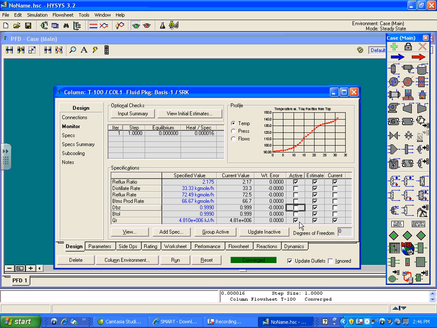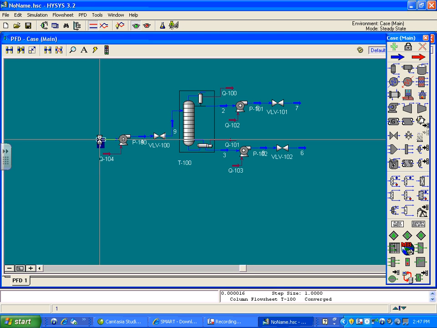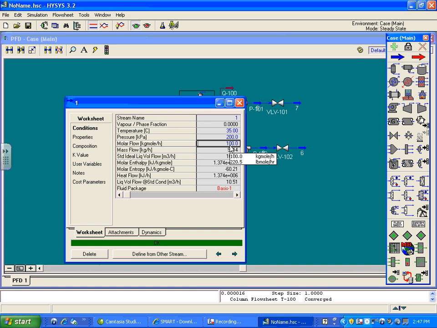Now let's just say I am maintaining the column reflux ratio at whatever 2.175, and I am maintaining the reboiler duty at whatever 4.8 blah blah blah. Okay. And I increase the feed to the column. Instead of it being 100, let's say I increased it by 20% to 120.